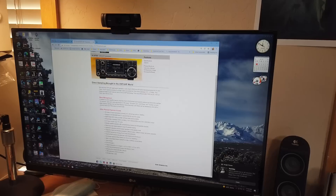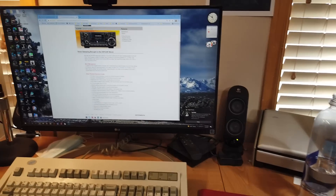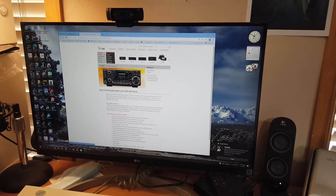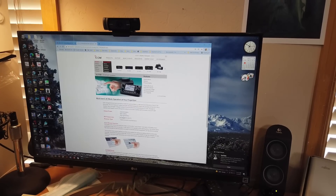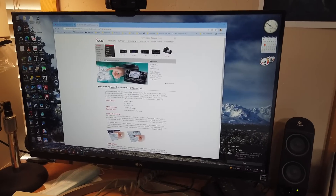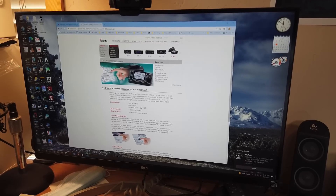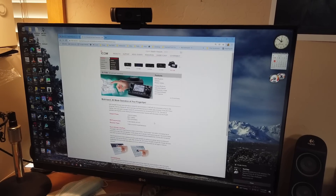You might ask why don't we just make it 5 or 10 watts? Well, the mobiles of the VHF radios are starting to push 80 watts, but this comes in a fairly big box. Some radios will do a little of both, like the ICOM 7100 — multiband, all-mode, going all the way up to include 2 meters and 70 centimeters. It will do 100 watts on HF and 6 meters, 50 watts on 2 meters, and 35 watts on 430/440. This is also an all-mode radio on all of those bands.